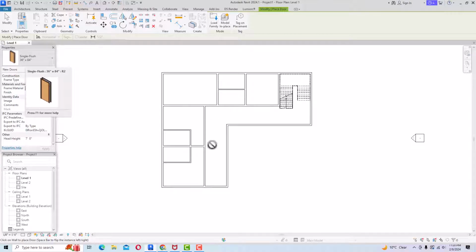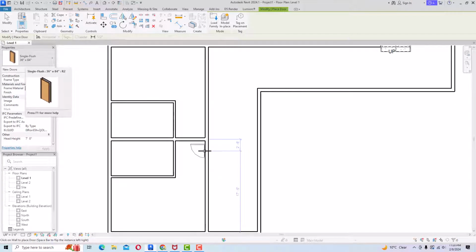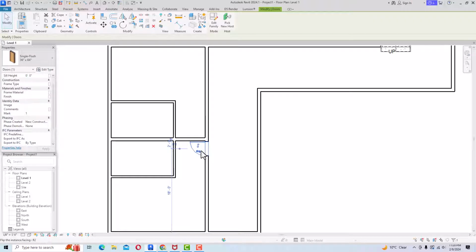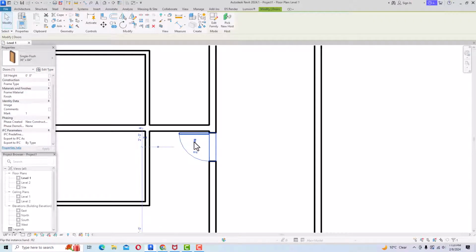So suppose I am going to place a door here, and you can see you can place it anywhere. You can see the blue dimensions which are showing, these are known as temporary dimensions. So this is a reference dimension. So I am going to place a door here, and you can see we have successfully placed the door. And you can see this blue arrow here. You will select this. This is for flipping your door, so you can flip it in other directions. Again you will select this arrow, and this will flip to the opposite direction.